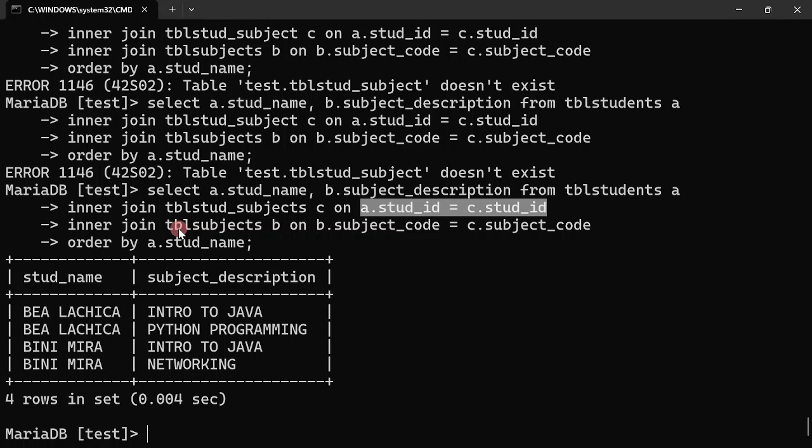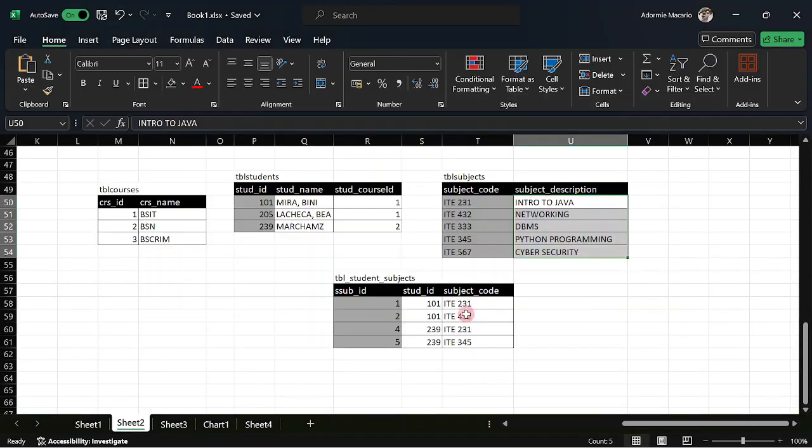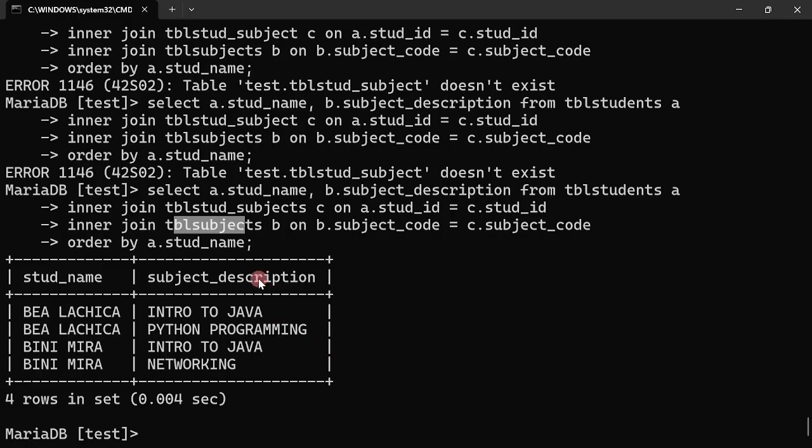On the next join, B for TBL subjects. This is A, B, and C. A that stud ID is equal to C that stud ID, that's the first join.